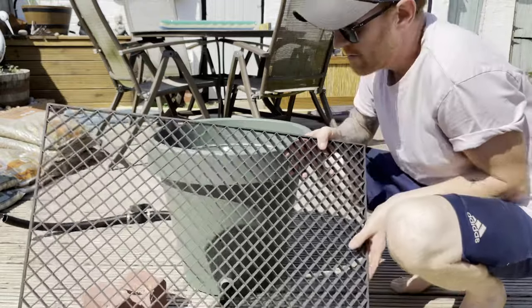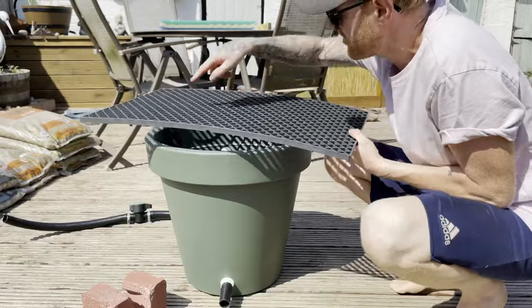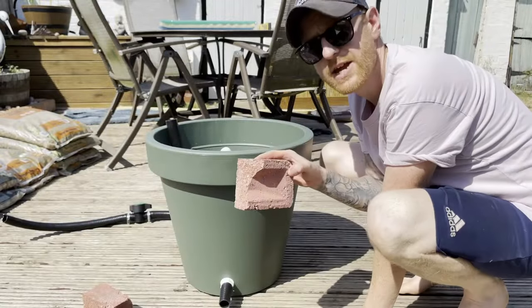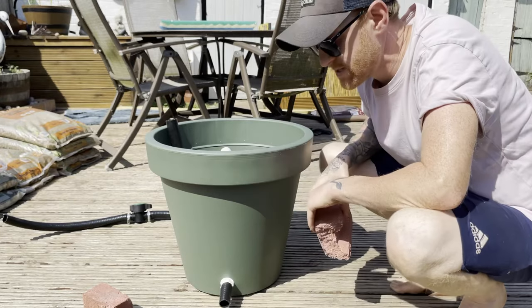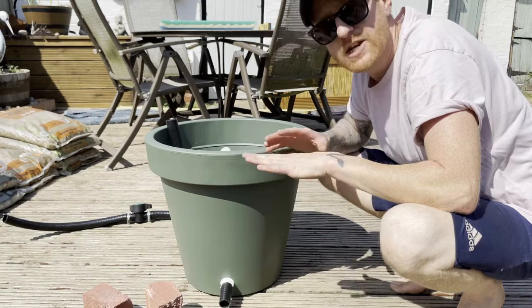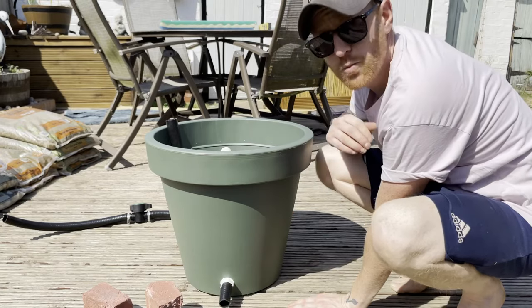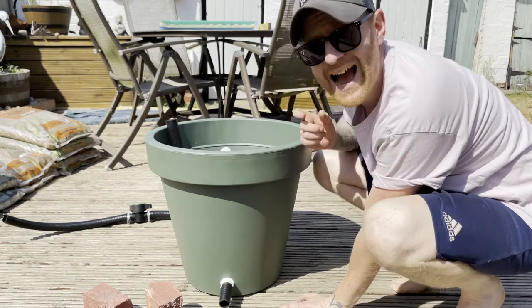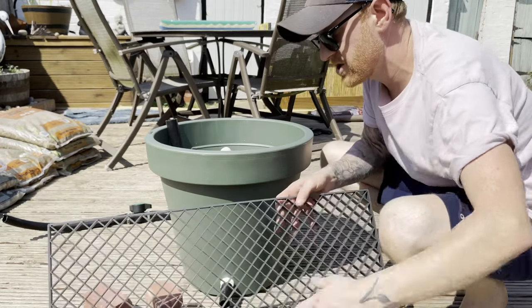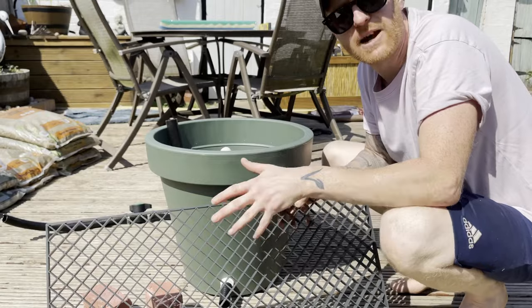But basically, yeah, what I'll do is I'll cut this to size, and I'm going to place it on a couple of bricks, which will create a nice little void space at the bottom of the filter where the waste will actually gather. And then we'll remove that waste by using a little clean out valve. So I'll get this all cut to size now, get it into position, and we'll have a little look at it.